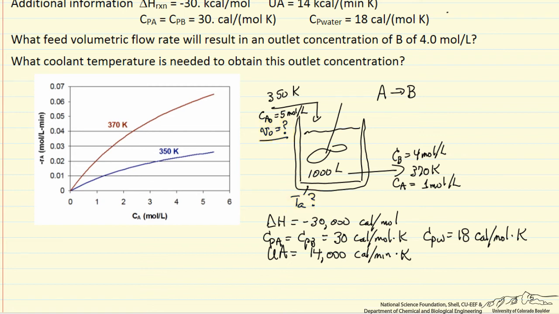The first thing we can do, since we know the concentration of A in the reactor and we know the reactor is at 370, that means we could read off what the rate of reaction is. So minus R sub A is equal to 0.02 moles per liter per minute, and of course the rate's constant in a CSTR.